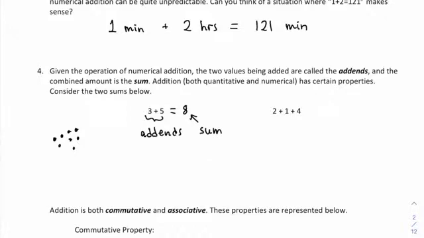But because you're just grouping things, it really doesn't matter where this group's from, right? As long as you've got 3 right here and you've got 5 right here, and if you take 5 first and then add 3 to it, you still get 8. If you take 3 first and then add to it the 5, you still get 8. It doesn't really matter the way you add this. So we also know that 5 plus 3 gives the same result of 8. When you're grouping things together, the order in which you group them doesn't really matter.